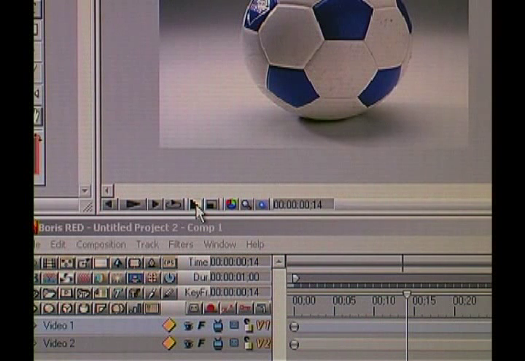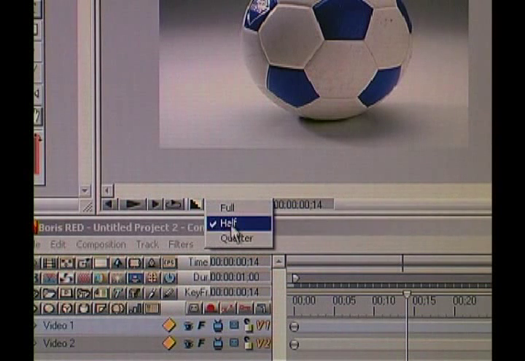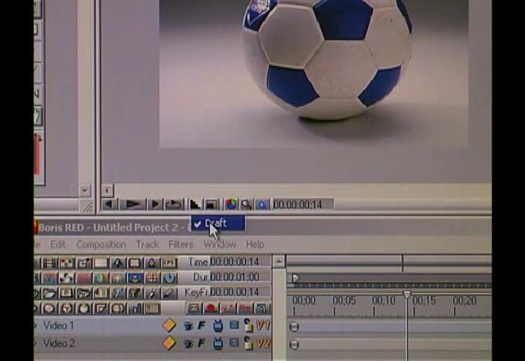And keep in mind this is only for preview. This has no effect on your final rendering or when you apply an effect and leave. It has no application to that. It's only showing you here in this window what it's going to look like. So it's very handy to use preview resolution of half and a draft quality mode at the very most.